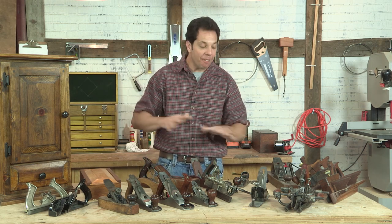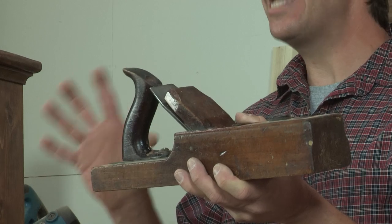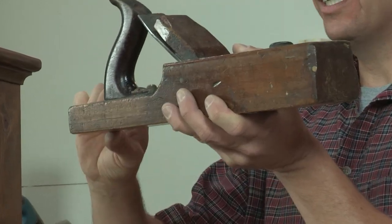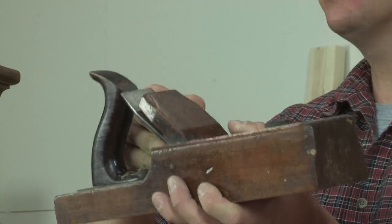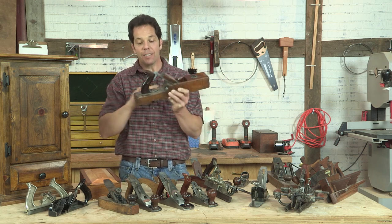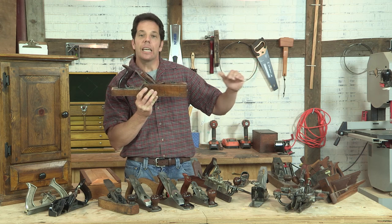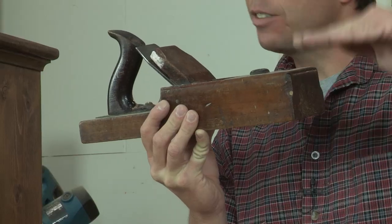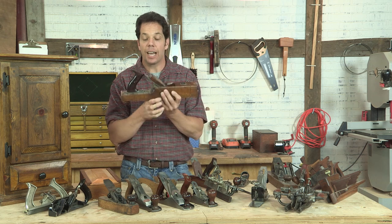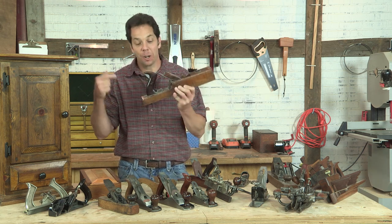One of my favorite hand planes that I use every day is this one here. I picked this up for just 15 bucks at a flea market, and it's what they call a Razzie style. What that means is normally this body would go all the way across, but it's lowered here, putting the handle behind the blade instead of up on top. It may not seem like that big of a deal, but it performs just great. The story behind the Razzie supposedly is a Frenchman back in the day was looking at the big ships, and what they were doing was taking out a lot of the decks, making it more nimble to turn the boats around during battle. For whatever reason, he put that connection together and lowered his hand plane. Whether it's true or not, I don't know — it makes for a good story, but it makes for a great working hand plane.